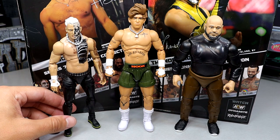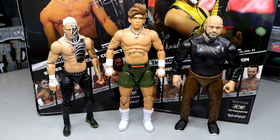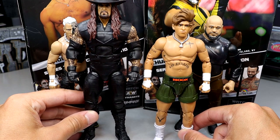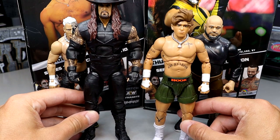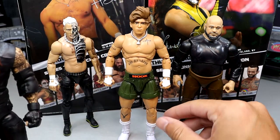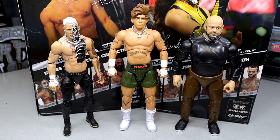And then for your Hook figure comparisons, here is Hook up next to Darby Allin and Taz, and I feel like this figure is kind of big. I don't know, look at this Undertaker, man. Look at this Undertaker right here. It's not like Hook's bigger than him or something, but just the scaling in general, it's just big, but I guess Jazwares figures, that's just how they are. God, I feel like they started off so hot in the scale department, and then the scale just kind of dropped off. Definitely need to adjust the scale somehow.